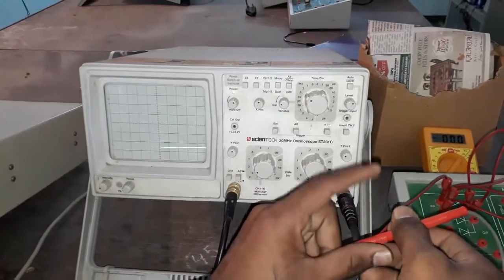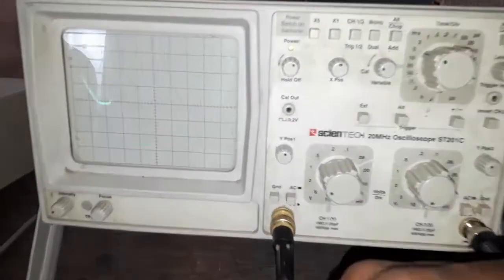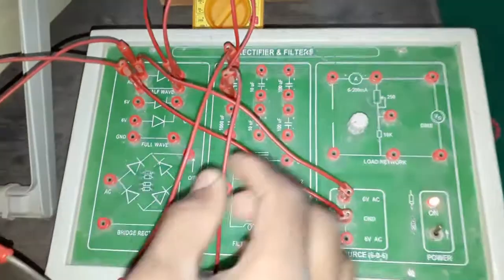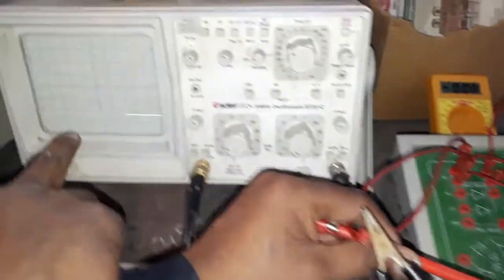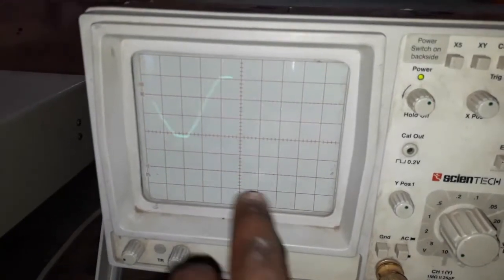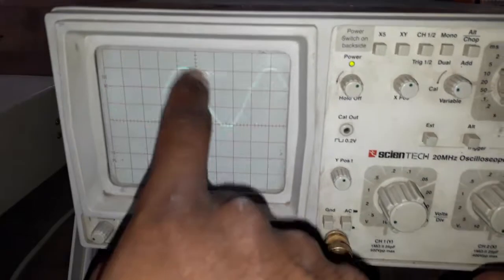This is the CRO and we have looked at the waves in this. By decreasing the waves we can look at the difference. By connecting this filter we have neglected the ripple factors. Friends, you can look at the straight line. This is the straight line of DC and this is the wave line of AC signal.